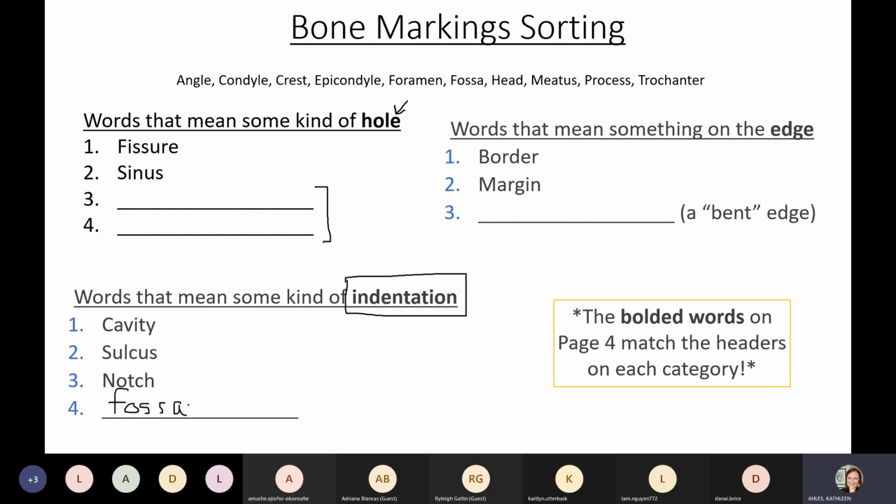So the last activity on our group work that we're getting ready to do here in a bit will walk you through one of these kinds of questions. I'm going to ask you about some of the bone markings on the scapula and give you a guided path to work through the questions to figure out how to answer it. So again, please do not memorize any of the stuff on page 4. Use page 4 to help you fill out page 5, which is this stuff where we're sorting the bone markings. If you know which group each of these types of bone markings goes into, you are prepared for answering those kinds of questions on the exam.